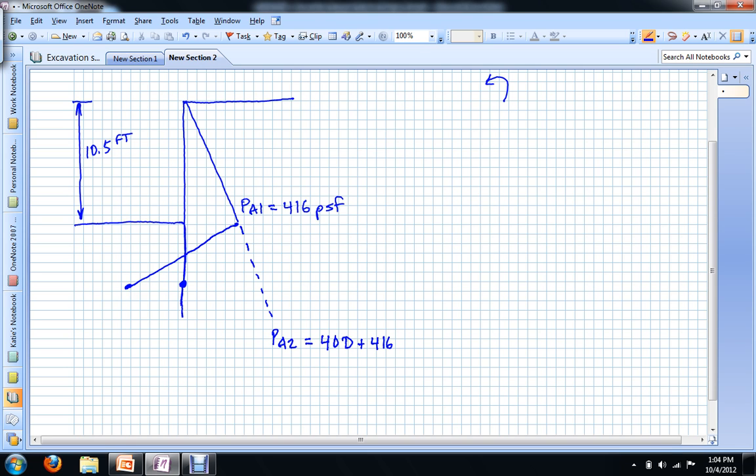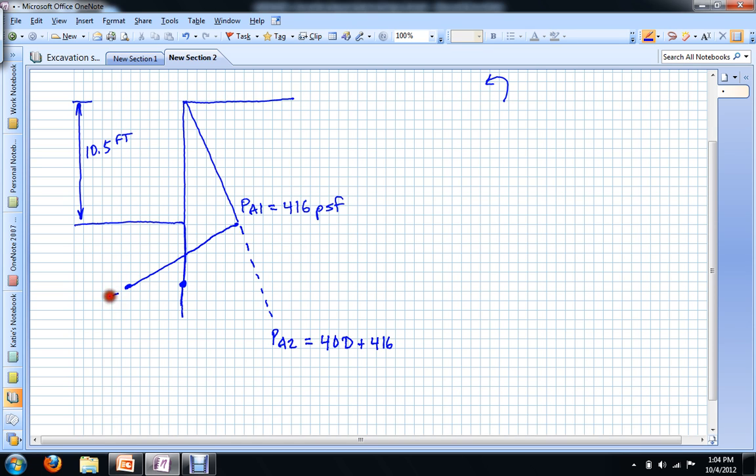What we know is happening below the bottom of the excavation is that at this point and going down, this area in here, we still have more active pressure from this point up than we do passive pressure. But we also know that the passive pressure overcomes the active pressure much more quickly, meaning that the coefficient is much higher. So there is an actual slope to that line that we're going to deal with later. It's going to be very important.